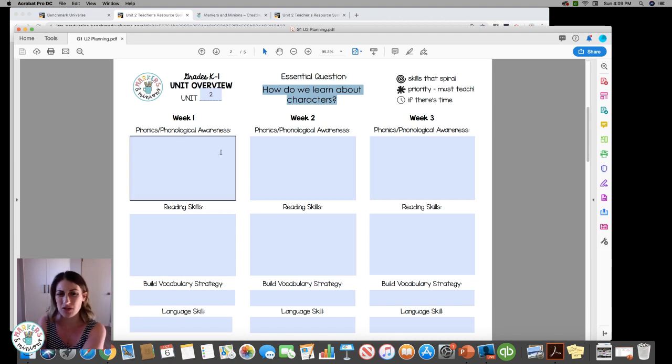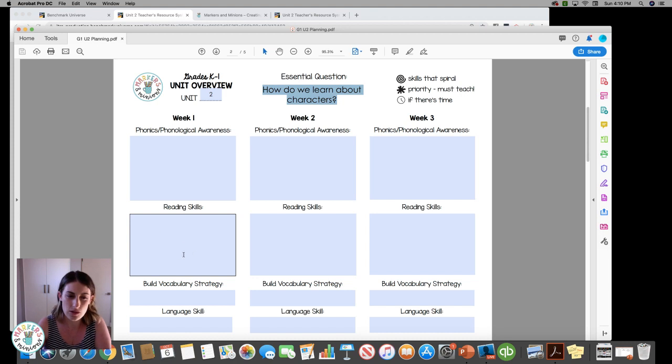So up here, this is kind of where you can put all of your phonics focuses, what you want to focus on with your phonics lessons. I noticed with Unit 1, it becomes a little bit redundant because for the most part you're following the same sort of sequence. One day it's blending, another day is segmenting. So there are some slight variations. So you can list those here, or you can list your shared reading lessons. So it's kind of up to you how you'd like to use this space.